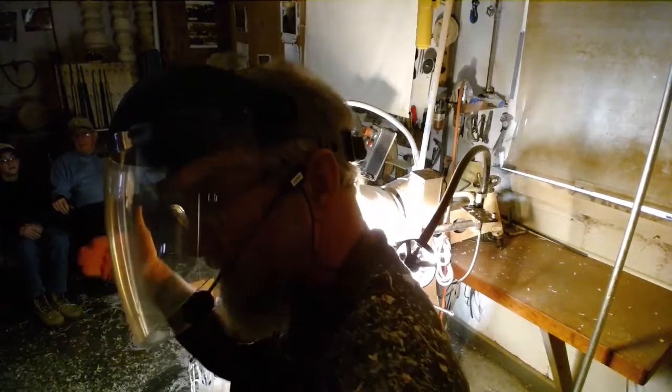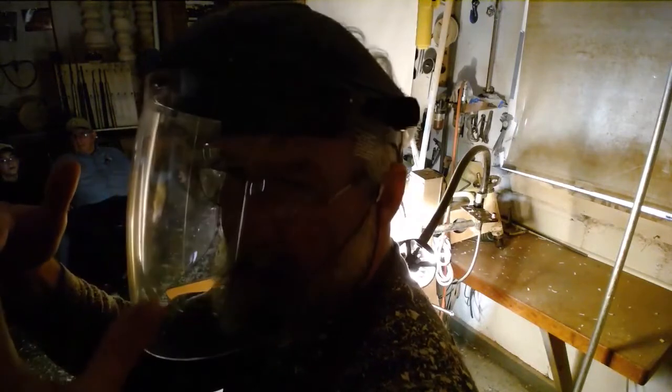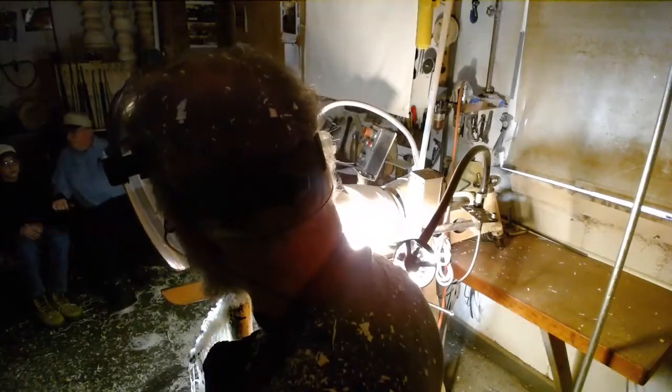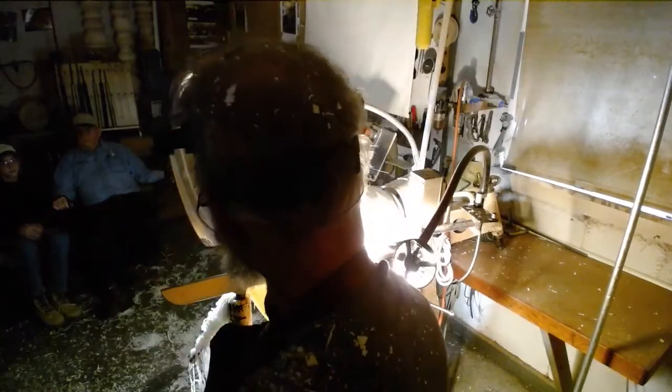So I'm going to try to join what I did with the gouge one direction and what I'm doing with this tool the other direction. It's actually the hardest spot on the whole shade to join those two directions. I call it the inner equator of a sphere. It's like the tightest point on the inside. Those two directions come together, and sometimes I get a tiny little ridge there, but I can't use either tool too far overlapping because I'll get a little tear out from that.